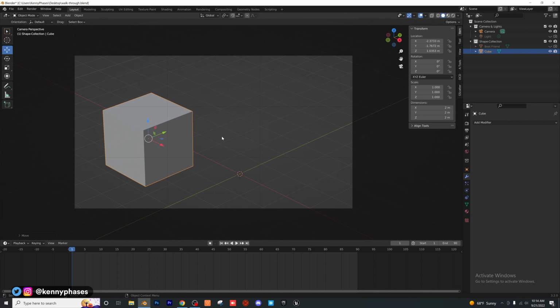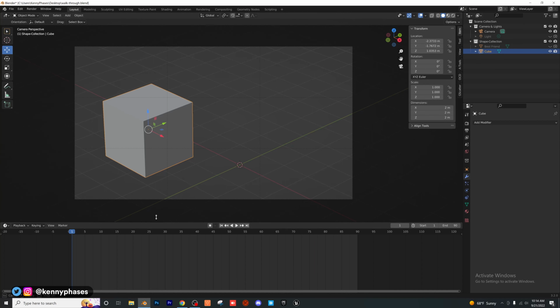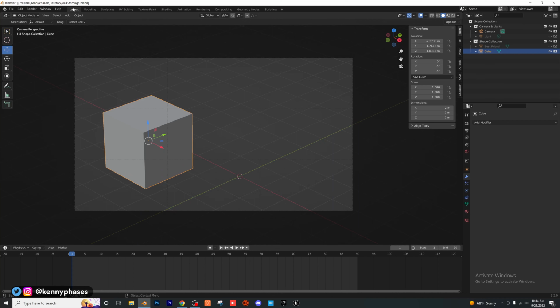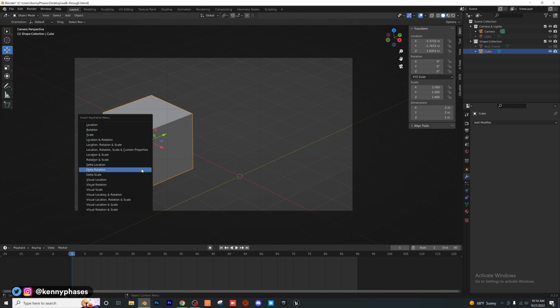Now what I want to do is I want to animate this cube real quick and just make it go from one side to the other. All I'm going to do with my cube selected, you see I can have my timeline down here, right? You should have this in your layout view, which is what we're in right now. I is going to be insert. And so what that's going to do is allow us to insert what's called a keyframe. And what a keyframe is basically data on this object that says, hey, this object's right here. It's rotated this way, it's placed this way, it's scaled this way. So what I'm going to do is I'm going to keyframe the location and the rotation. So Blender is going to go ahead and say, okay, this object is rotated this way and it's located right here.